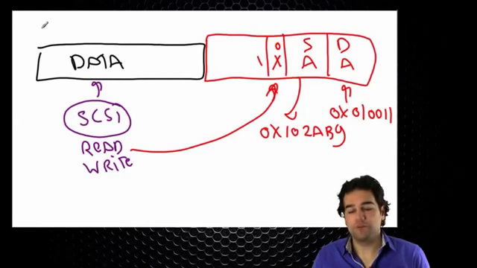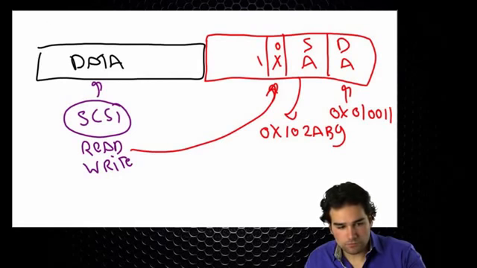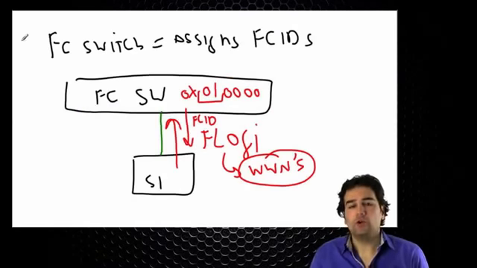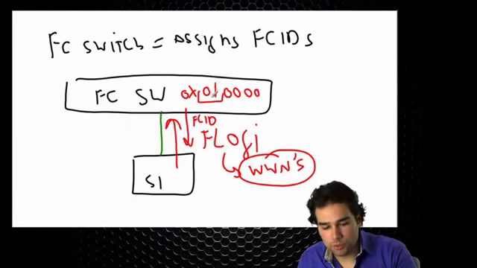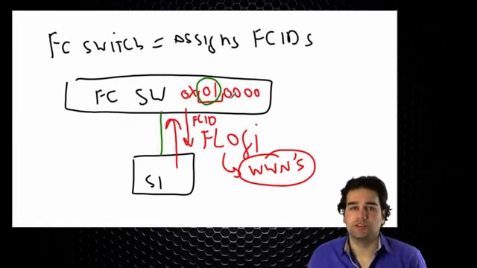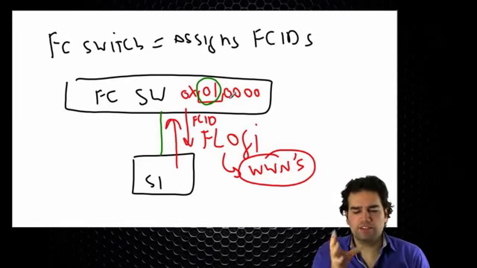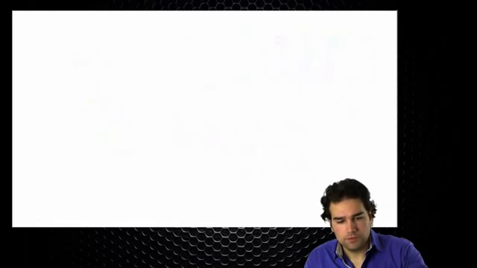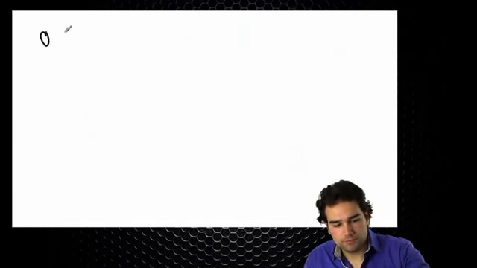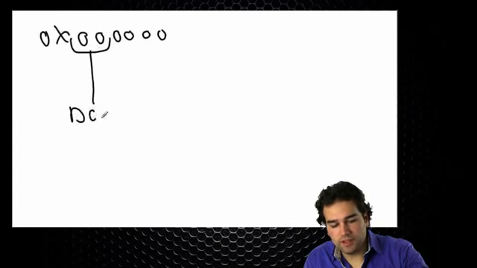So again, this is my Fibre Channel framing, no worldwide names. Next, I want to talk about the addressing. Like I said, every switch in the network will get this block of addresses assigned. That is the first 2-byte header, the first 2 bytes of the FCID. Those first 2 bytes are called the domain ID.